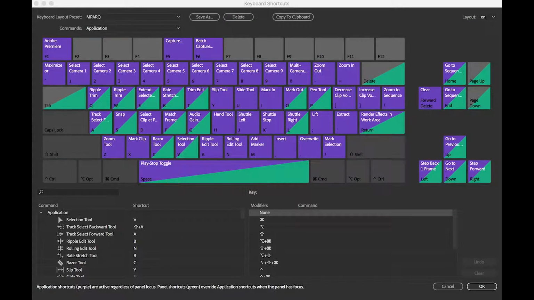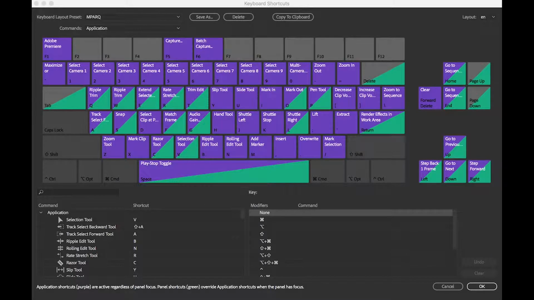To really increase your speed, you need to be well versed in the keyboard shortcuts you use the most. Watch yourself while you edit, and notice the processes that you're clicking through over and over again. If a process takes more than one click or a lot of mouse movement, there may be a better way to do it with a keyboard shortcut. I always keep one hand on the mouse and one hand on the keyboard.